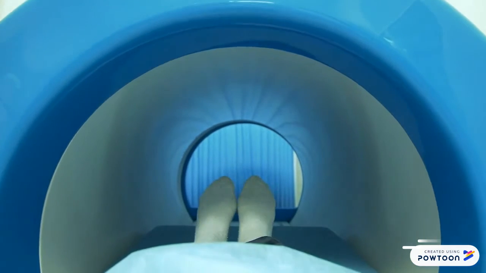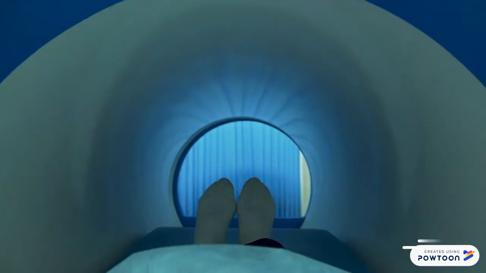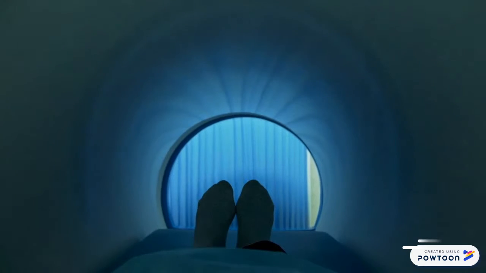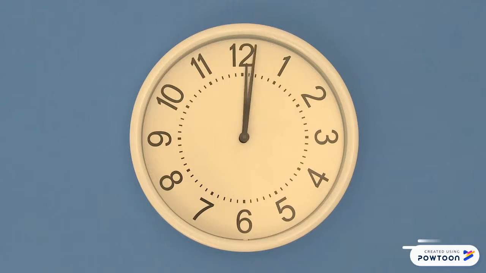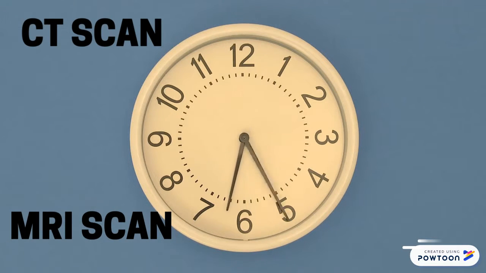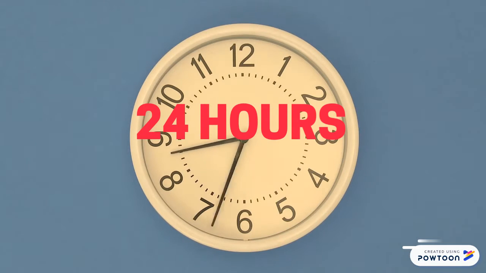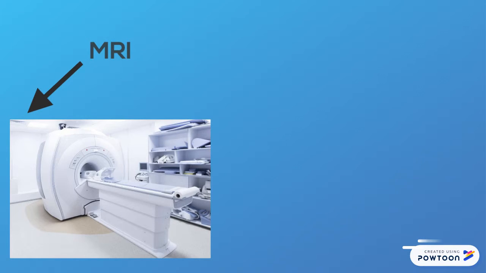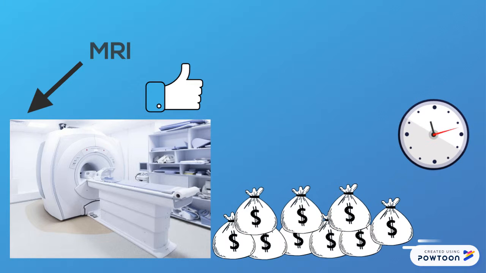The most important step in diagnosing an embolic stroke is having a scan done of the patient's brain as soon as possible. A patient who has been classified as being at a high risk of stroke must have a CT or MRI scan done within 24 hours of admission, as a scan is essential to confirm if a stroke has occurred. While an MRI is the most preferred method of scanning for an embolic stroke, it requires more money and time than a CT scan, making it inconvenient for many facilities.